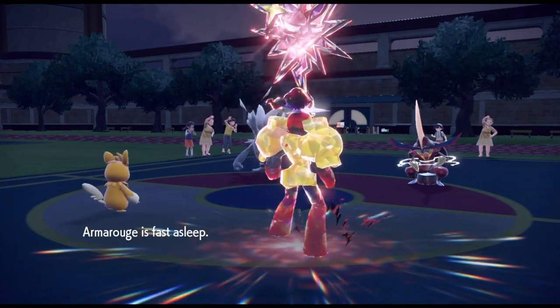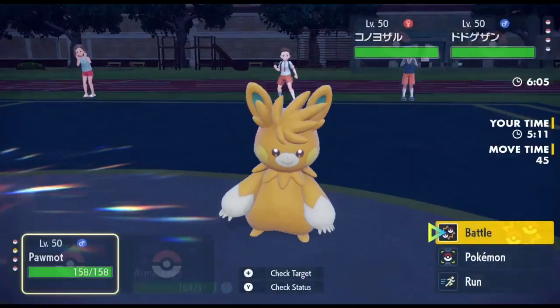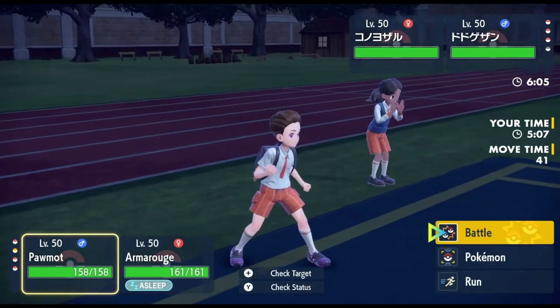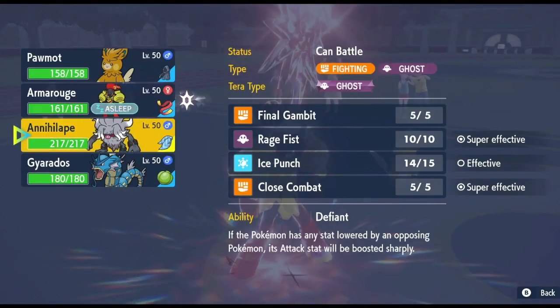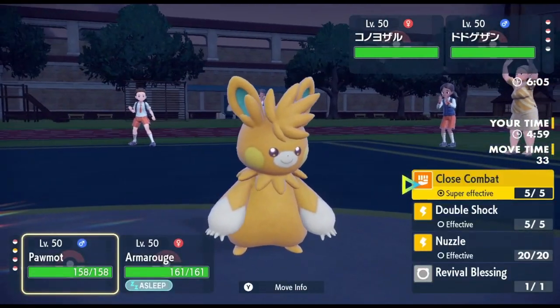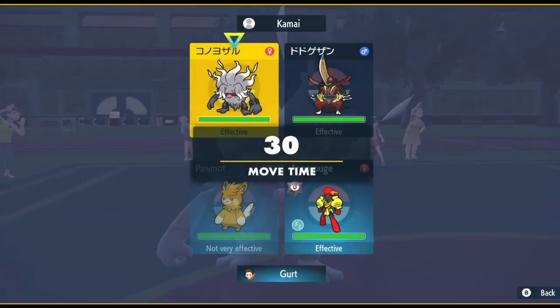Can we wake up? No. Okay. Sucker Punch. Okay, then Rock Tomb. Kind of a waste of Terror though. Not necessarily, because they had the pressure on us. Rock Tomb. And technically Nuzzle here, the Annihilate. Yeah, I like that play, because I think he's protecting or switching up the King's Gambit.